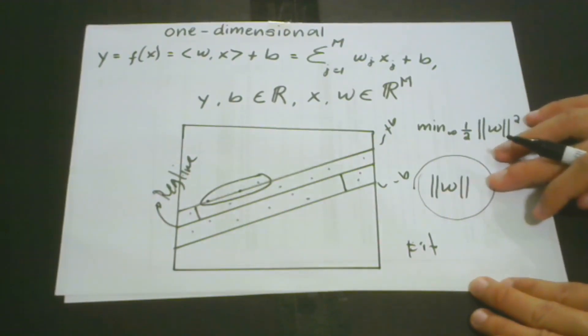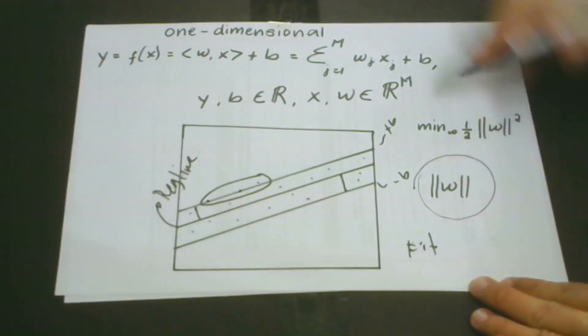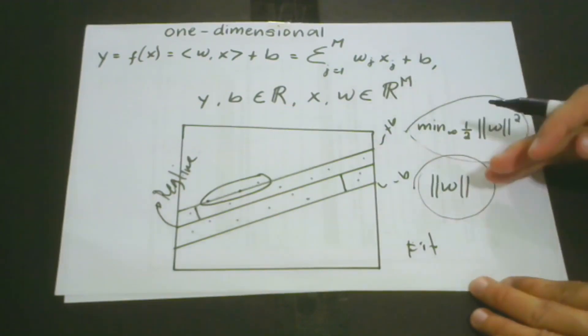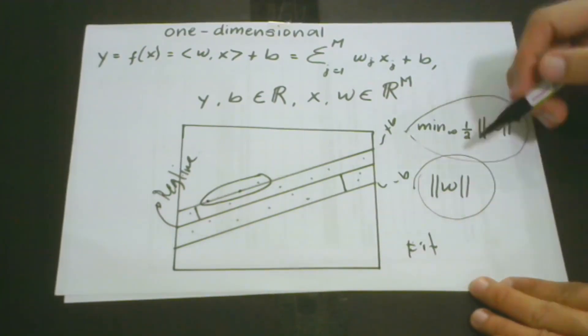We have here the case of W, which is the magnitude of the normal vector to the surface that is being approximated. To get this approximation of this function, we use this one. As of the moment, I believe it's still not very clear to you, but as we go through our discussion, we will understand all of these.